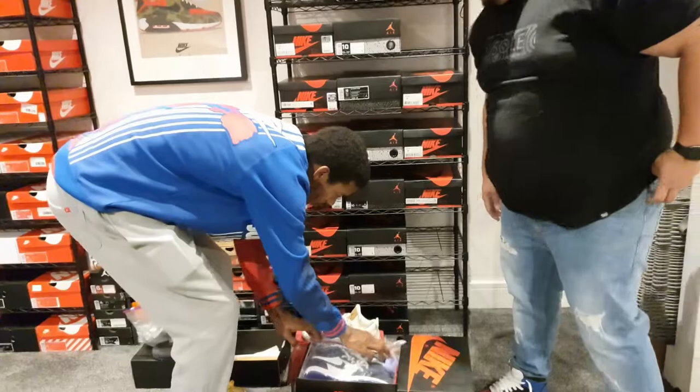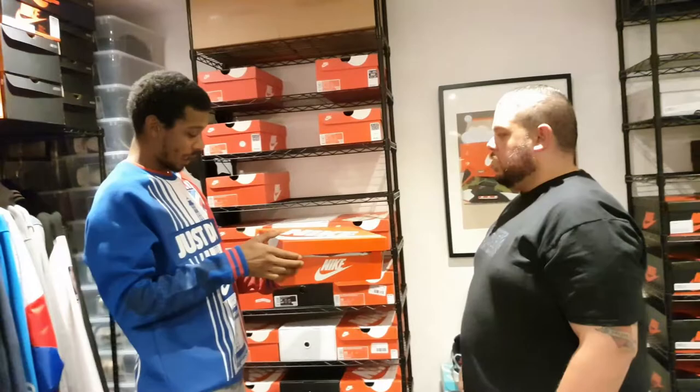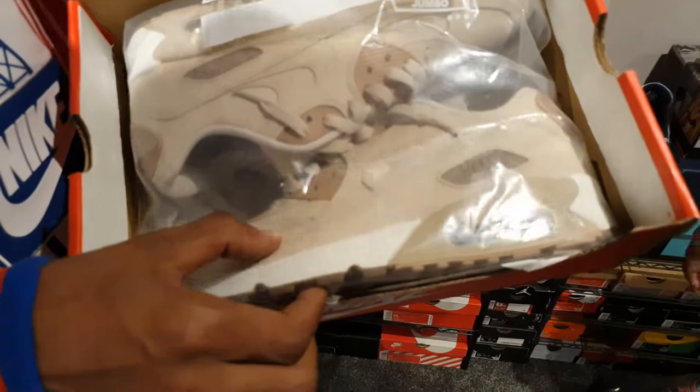Right, we spent a lot of time over this side. I think we need to have a little look over this side. I want to know what these are. These are bugging me. Air Max 90 TXT. That's for textile. Textile material, yeah. Cool. I like the different materials, to be fair, on the 90s.